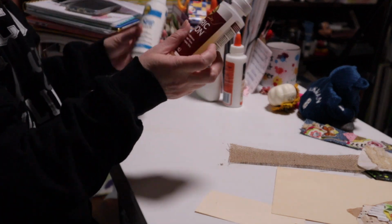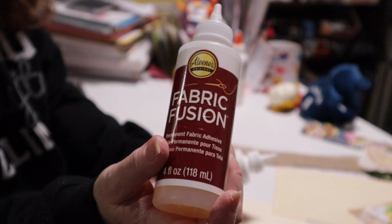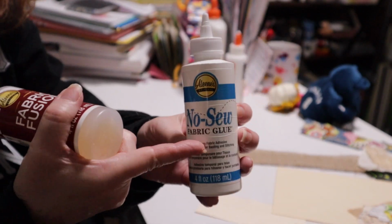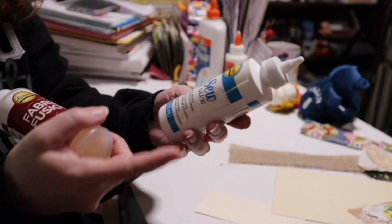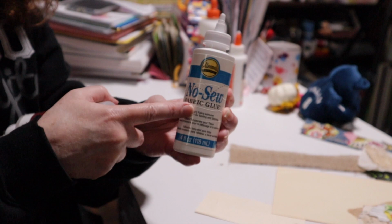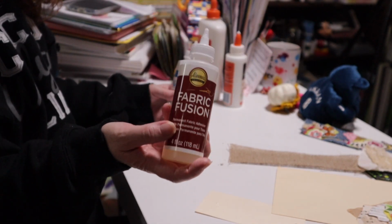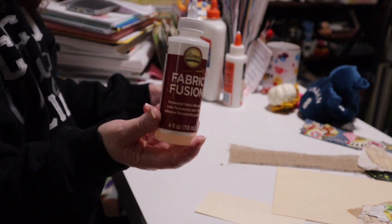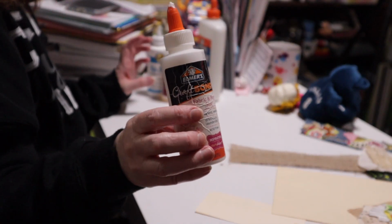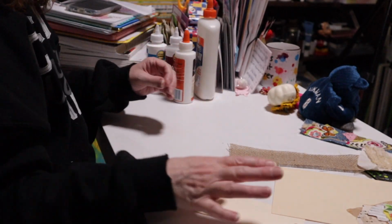I also wanted to show you what I was talking about. This is Fabric Fusion Eileen's. It's permanent fabric glue. This is no-sew fabric glue, which would probably be the one you grab, right? Except if you read, it says temporary fabric adhesive, and it does come loose. So if you're trying to find a glue to work on fabric that doesn't come loose, this is the best one. Of course, my favorite is the Elmer's Craft Bond, because it does paper and fabric, and I don't have to switch, and it's easy.